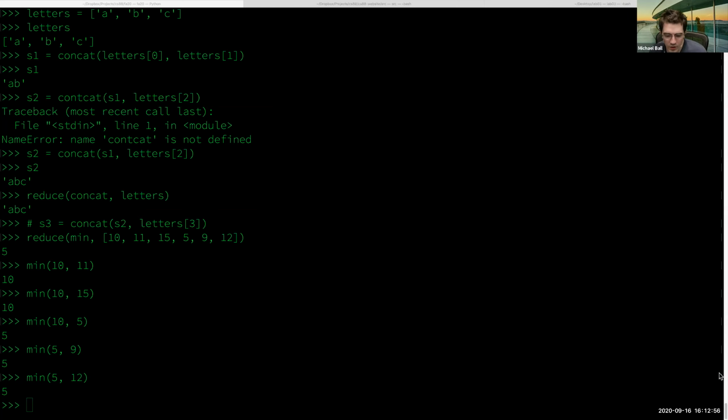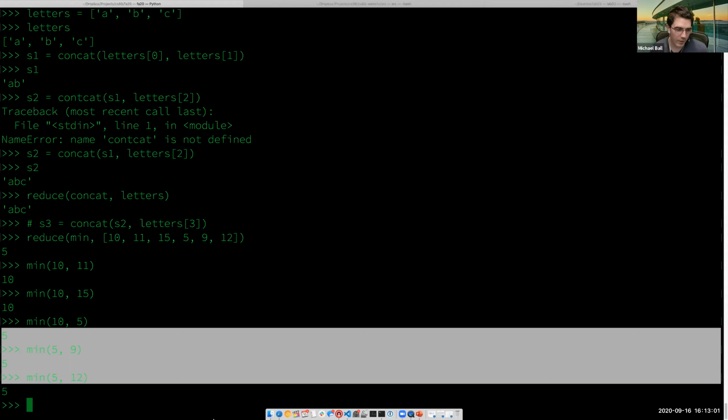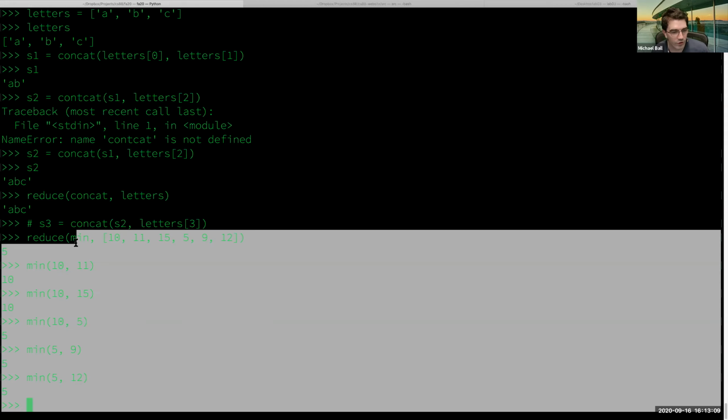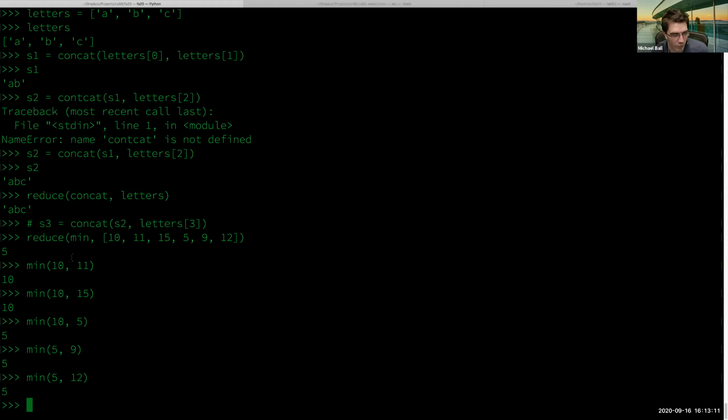So you will find that in Python itself, reduce is not a super common function. For a more advanced version of a min function, if I were doing this on my own, I would use Python's built-in function min, because min works on a list of data.